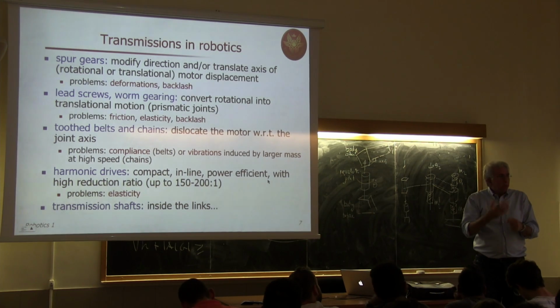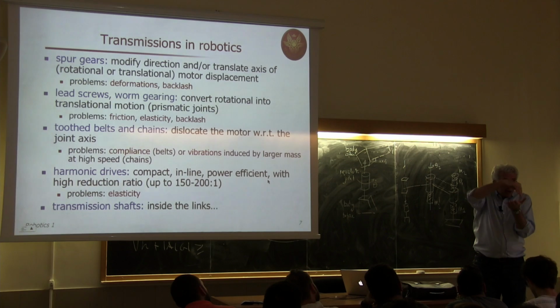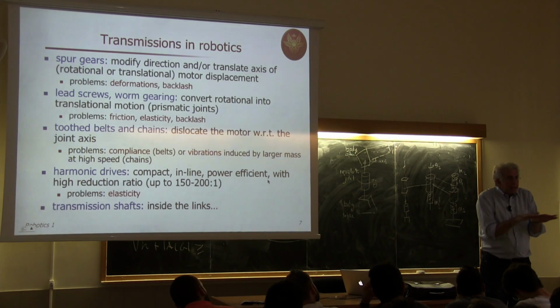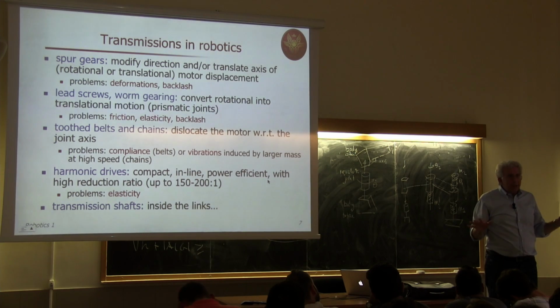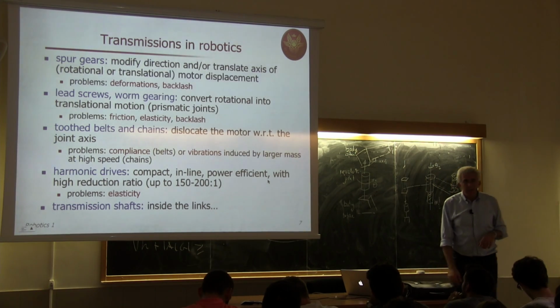These SCARA-type robots are mostly used for assembly, where I have to take an object and insert it into a hole. For instance, an IC component on a motherboard with pins that have to enter the holes, and small errors in the lateral position are accommodated passively by this compliance of the structure. So in this direction, in the plane, the system is automatically compliant and adjusts to small positioning errors. While going up and down, everything is very stiff and I'm very accurate. So this is intentionally introduced through the use of proper transmission elements. And we stop here and see you on Friday.